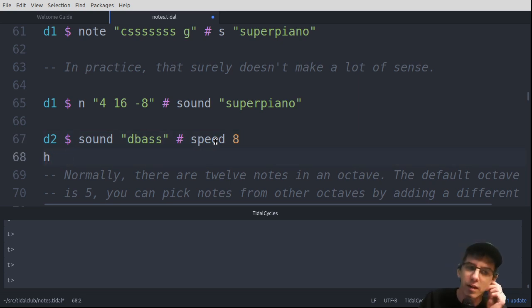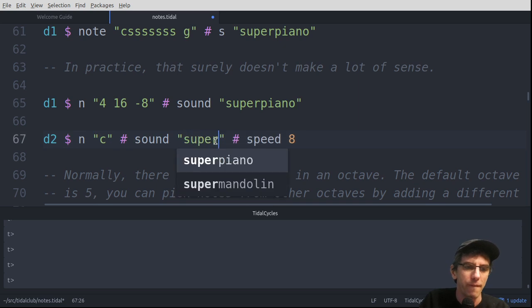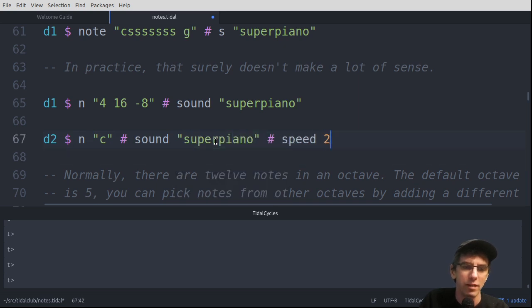So that's the same thing. Doubling the speed is the same as going up by 12 notes, except speed won't actually work with a synthesizer, he says. Yeah. Synthesizers ignore that. So there's no samples involved with Super Piano. It is actually synthesizing those notes using maths. I think it might have samples behind it at some point, I'm not sure.